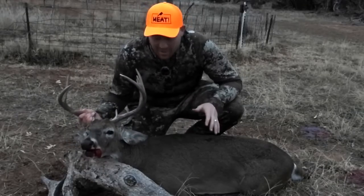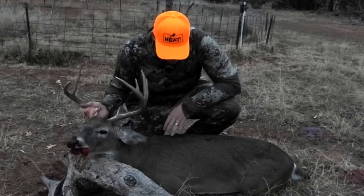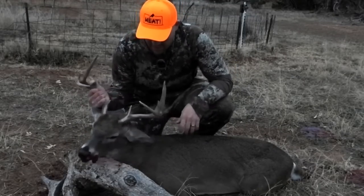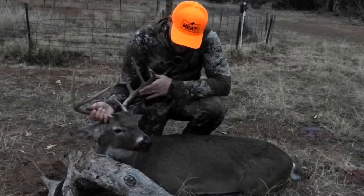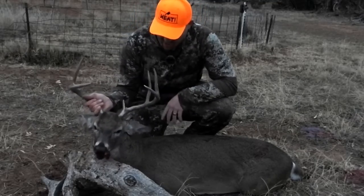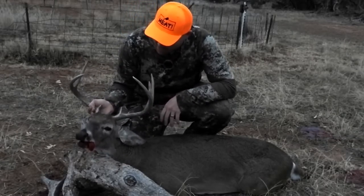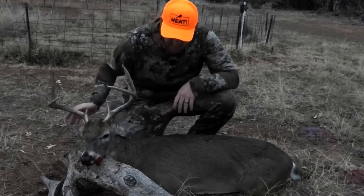There you have it, guys. The Weatherby 6.5 RPM. Absolutely smoked this guy, dropped where he stood, but beautiful, beautiful Texas whitetail. We're losing light, so I'll make it quick, but I'm happy to get this deer. And a big thanks to my new buddy Barefoot Bob for helping me get on this guy. Beautiful, beautiful deer. We're gonna take a whole bunch more pictures and put more at the end of the video here, and get you guys an up-close look at this guy.